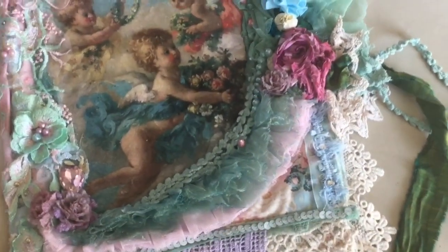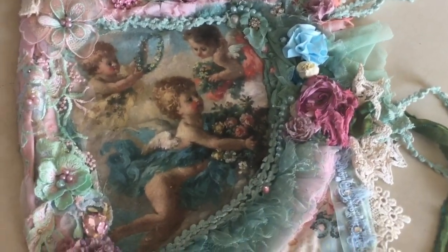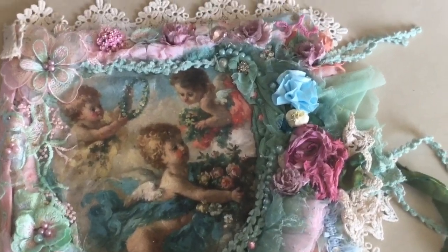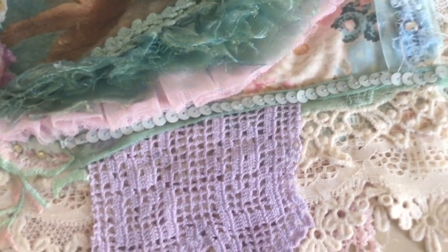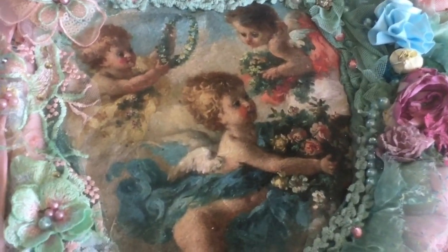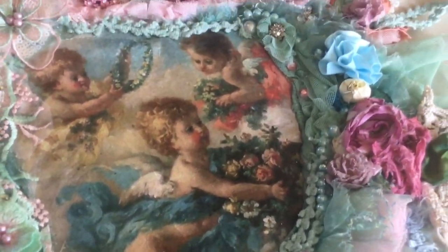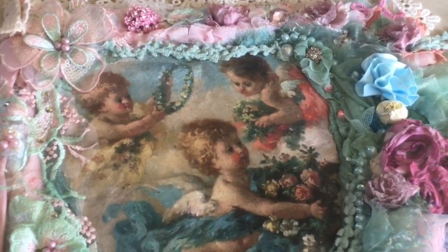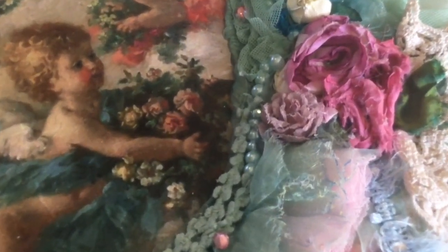And the actual pink is mixed in with a white, so it's not pure white sari silk. It's actually like a pink, and then it goes into a white, and then it sort of mixes in beautifully. So it's great for making those flowers with, and I am going to do a tutorial on the flowers because they're just so easy to do.